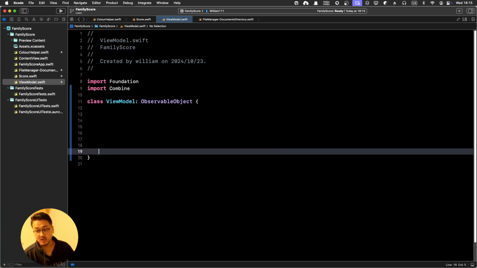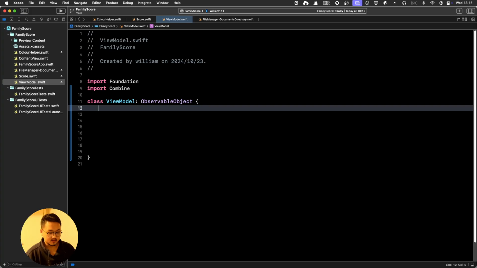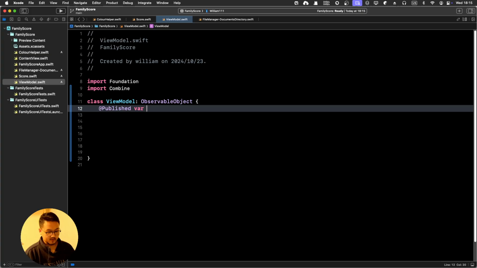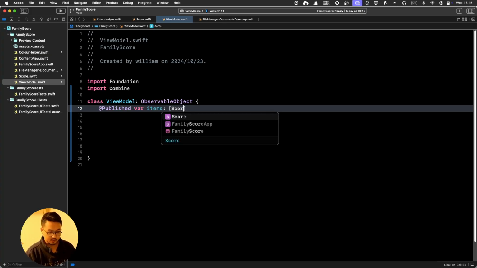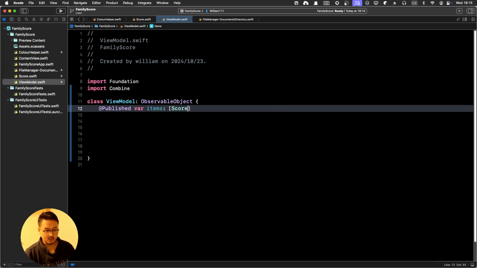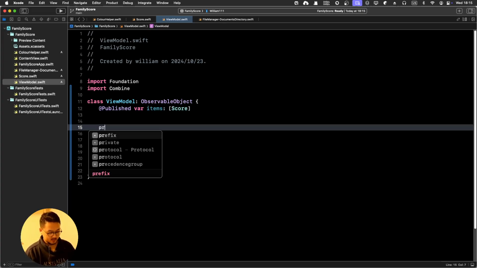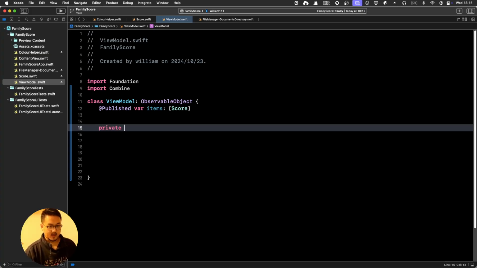I'll write all this functionality inside, and let me make it a published var. We got these items here. Right now we got the different score, so let me make a score, and then we can have a path. So private, and that's our save data's path.